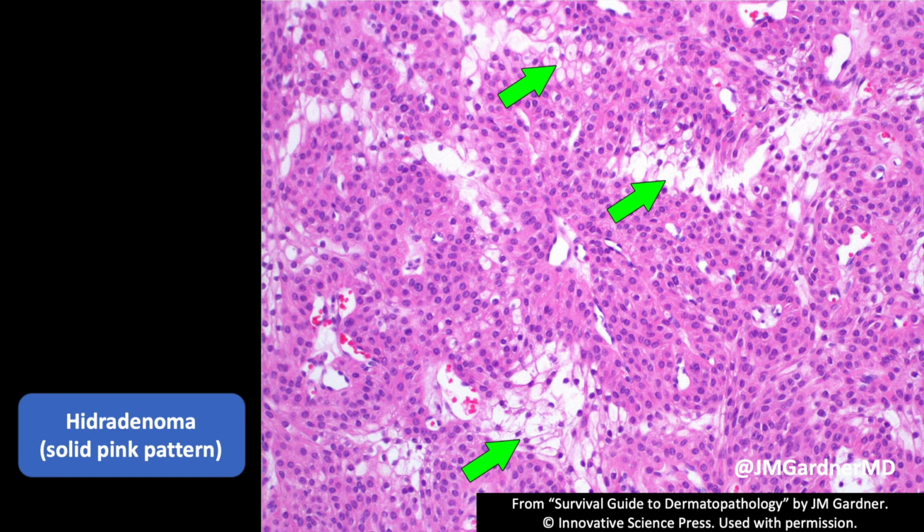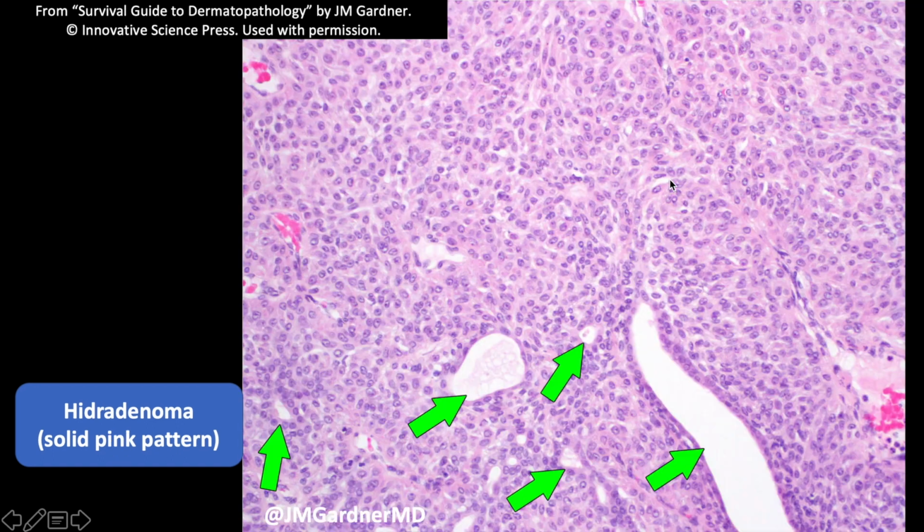And that marker is usually going to be negative in renal cell carcinoma. There are other markers too, like Pax8 and on and on, but I really find P63 and P40 to be quite useful. In this case, I think morphologically, this looks great for a hydroadenoma, no problem. But I have seen a few that had extensive clear cell change.